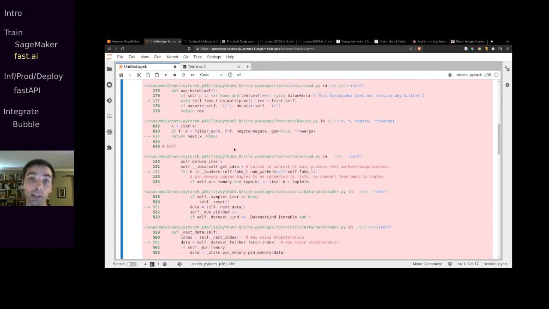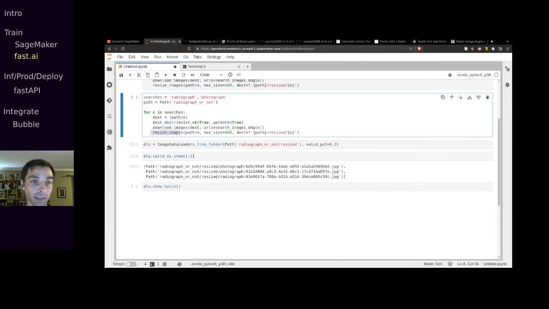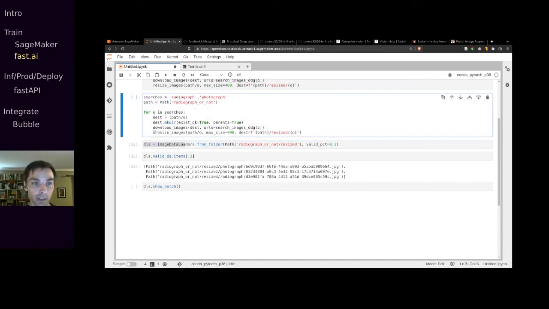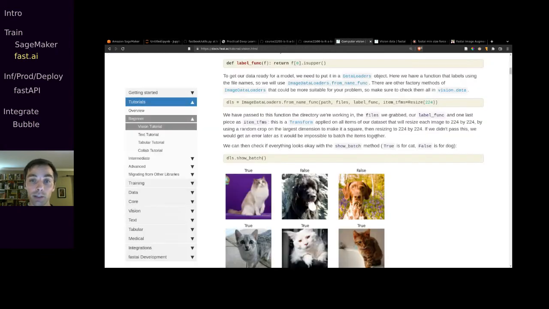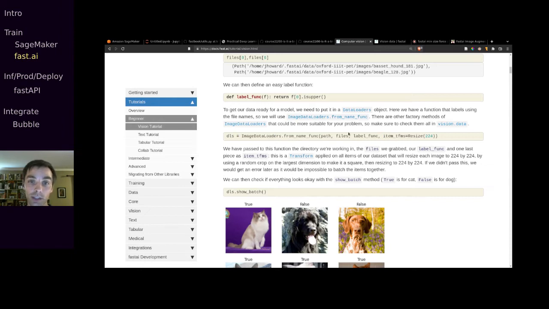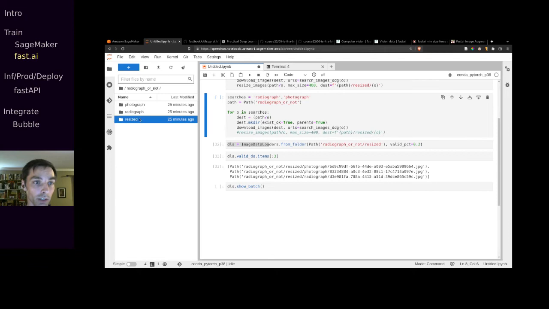We're going to have to backtrack a little bit, so let's clear this output. So what we're going to do is replace this step where we resize the images manually before creating our data loaders. We're going to get rid of this, and instead we're going to use the idea of an image transform, which is something built into fastAI. So when you create your image data loader, you can say that you want to apply this transform to every image and resize it specifically to, in this case, 224 pixels by 224 pixels. So we'll grab this expression here and come back to our Jupyter notebook, and we want to delete this resized directory because we're not going to use it anymore.